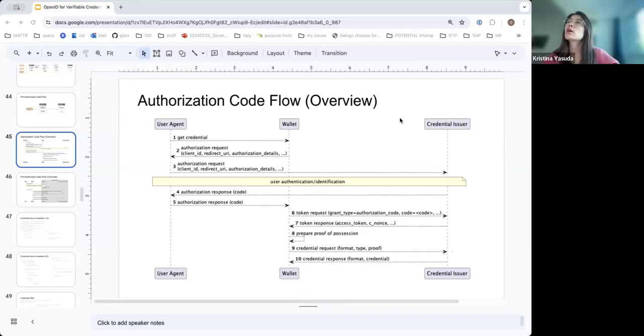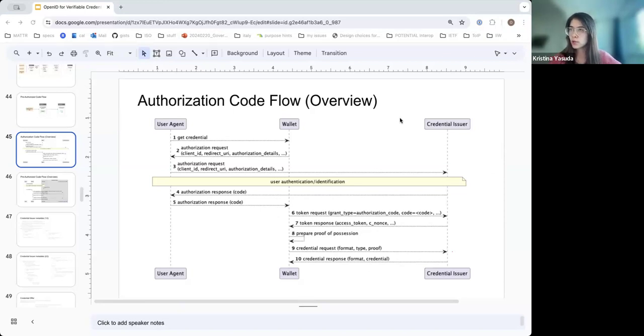So honestly, it's an implementation detail between the authorization server and the resource server. So the specification itself will not dictate anything on this. But from a resource server perspective, yes, when the wallet sends you an access token, the credential endpoint of the resource server is access token protected.